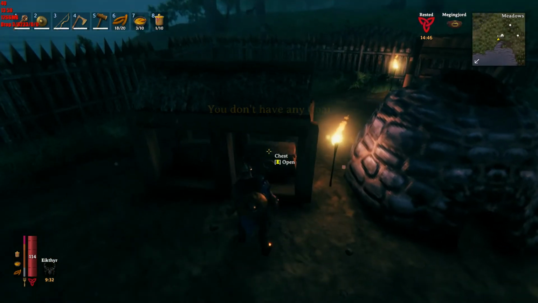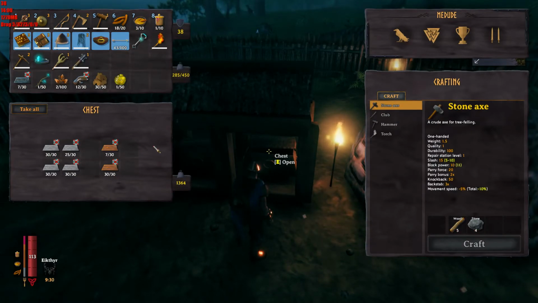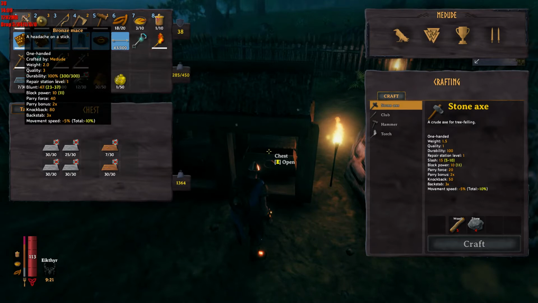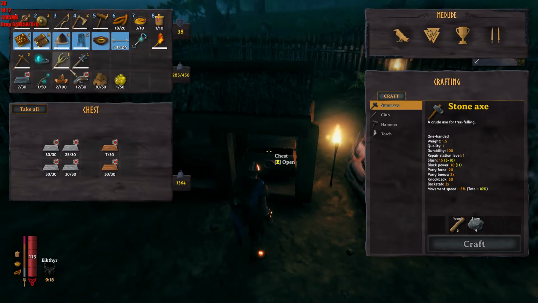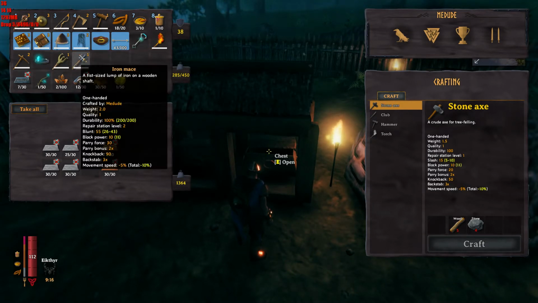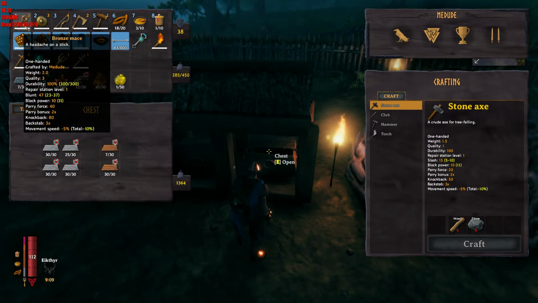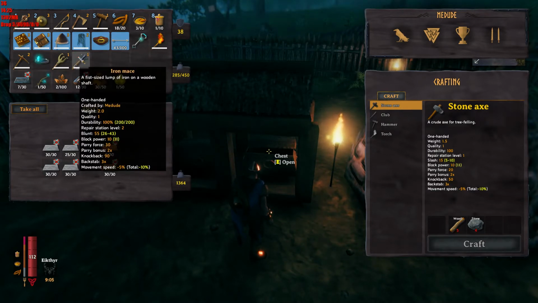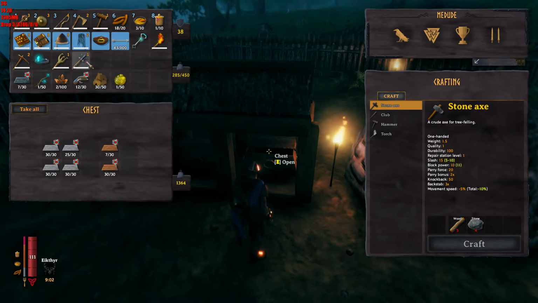Unfortunately, it only produced one iron overnight because we didn't have the goodies to do any better than that. So this is already better than what I'm using, which is a level 3 bronze at 47. Block power 10, parry bonus, knockback of 90. Wow. That's what we needed. And a backstab 3x. Okay, good enough. So the rest of it's pretty much where we expect it.